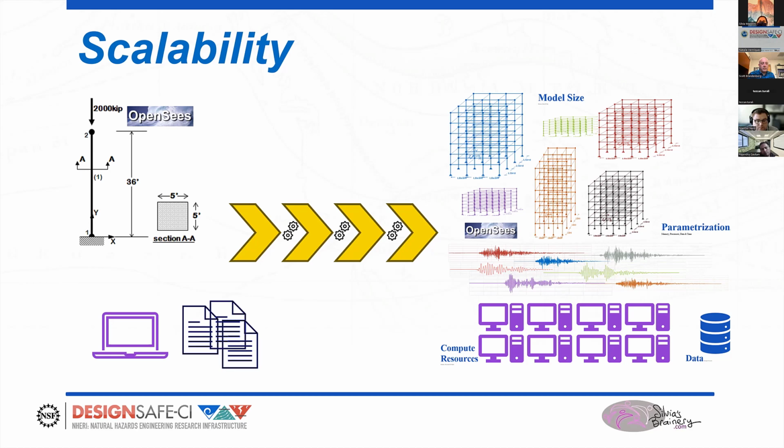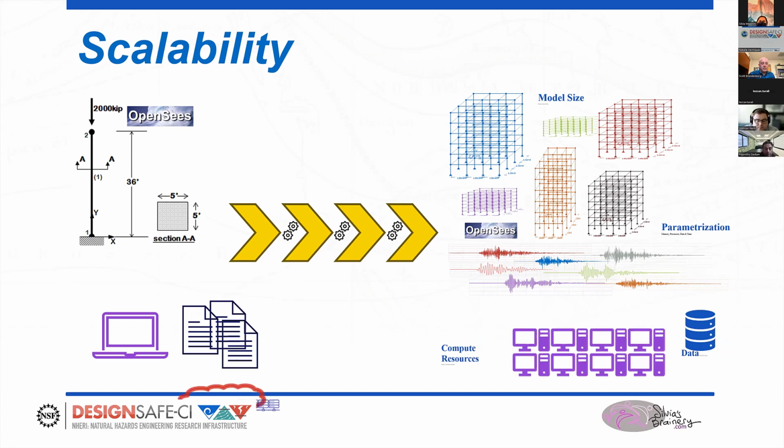We can even do this all on our desktop. The problem with doing it on the desktop is at some point you run out of something, either memory or time. You can't check your email while you're running all these. And even my biggest problem is disk space. I just keep on running out of disk space. And so I have to go to external drives, which are really slow. And so now I'm kind of hitting a wall when you're trying to optimize all this different work. It's doable, but it's difficult.